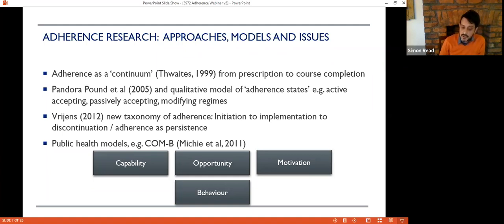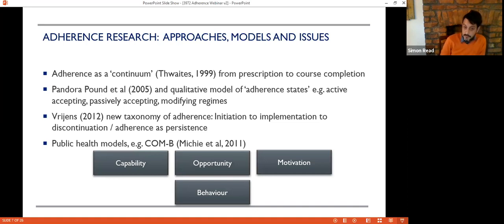Again, though, for most chronic conditions, the point of clinical discontinuation may never materialize, meaning that the period of persistence can be extremely long. The assumption that it will be maintained completely has been shown to be evidentially incorrect. Even for those who at one point are deemed as actively accepting their medication, that can't be guaranteed over the course of their lifetime. I've published on this topic in relation to dementia and how this can mark a transition in states of adherence from active to passive. But I think similar transitions are happening much more often and intermittently.